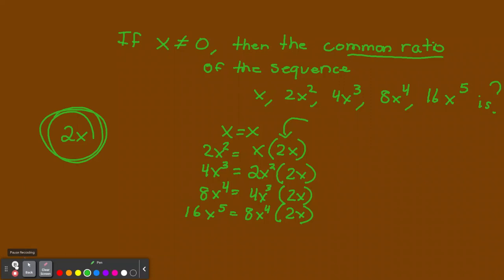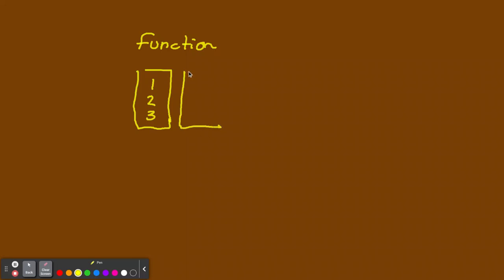All right. Clear that out. Let's go back to yellow for a while. So let's do a function here. And let's say I had a box. A function box here was 1, 2, and 3. And we had another box over here. Remember, this is the x and the y. This will be the input. That's the output. The domain is x. And y is the range. Input, output, and so forth.